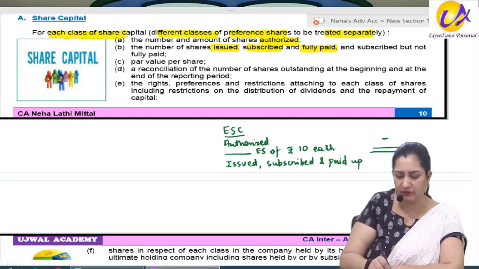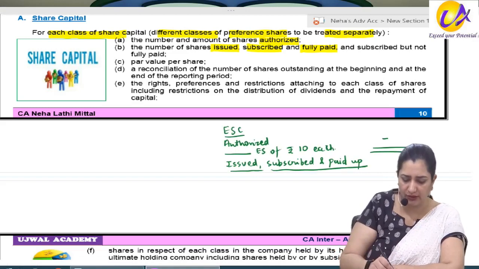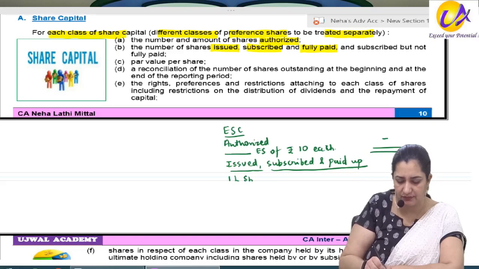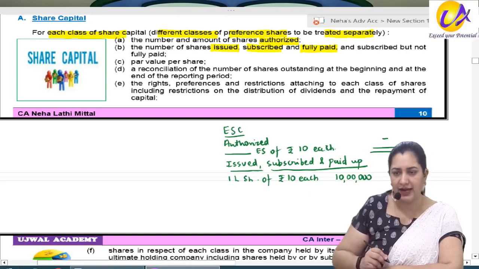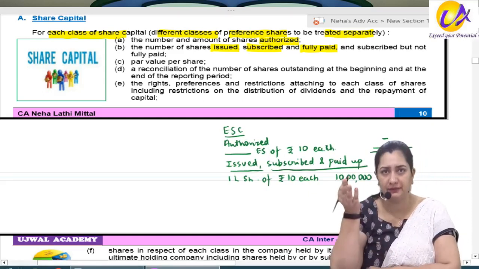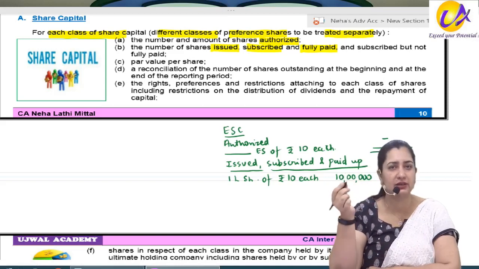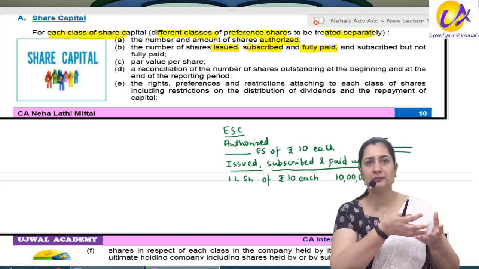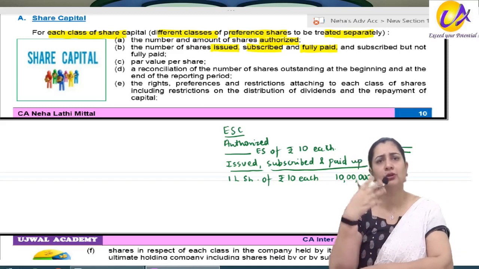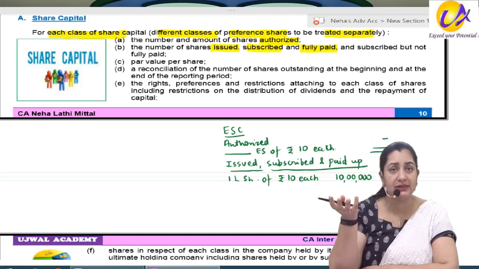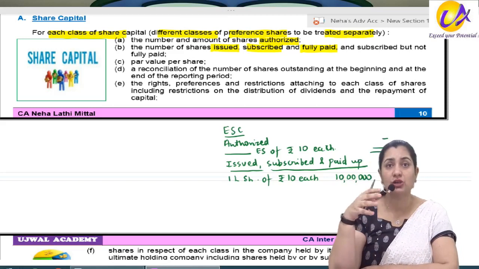So then whatever is the amount of shares, we will write over here. Let's say 1 lakh shares of rupees 10 each, we will write in the inner column. Suppose 10 lakh. Out of that, some amount is not paid. You know, some people don't pay the shares, the call money. See, when shares are issued, we have got application money, then allotment money, then call money. Some people don't make the payments. If they don't make the payments, then that is your unpaid amount.